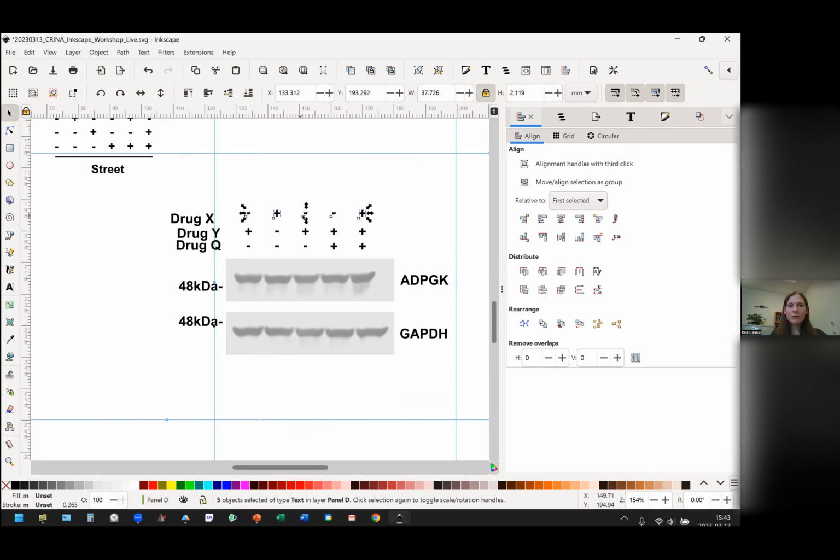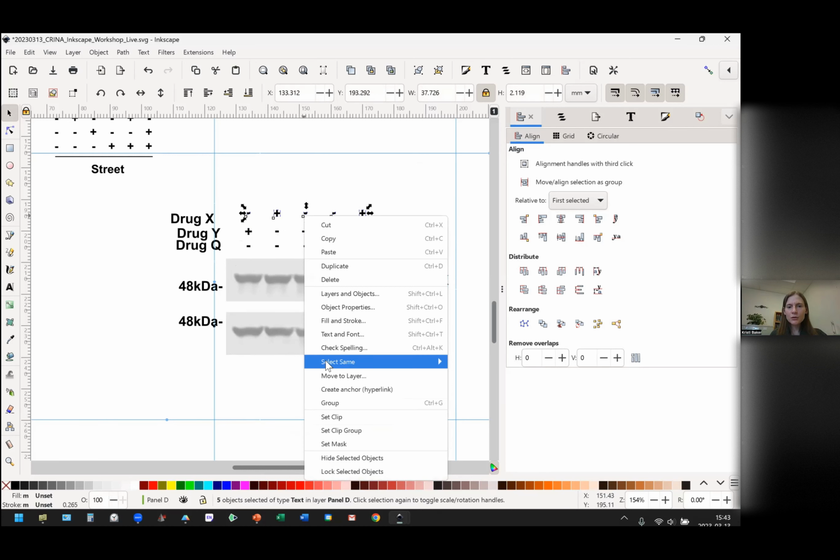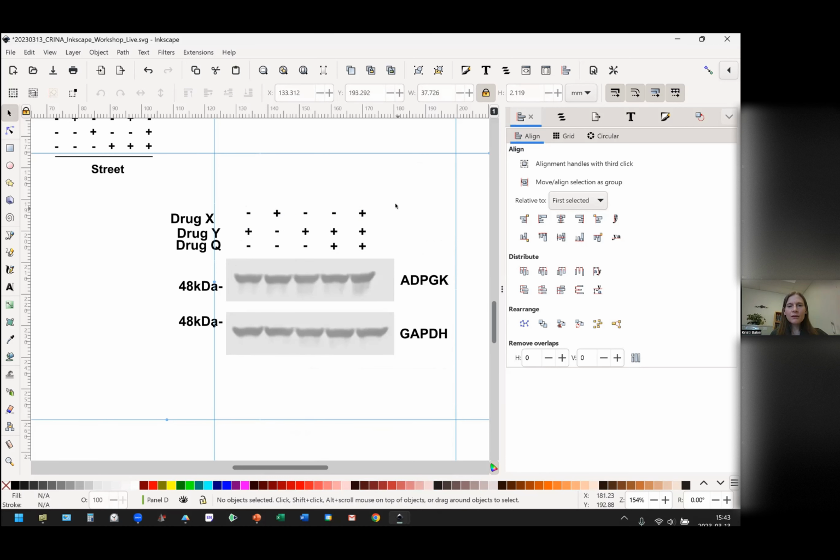So now what we want to do, again, is set an equal distance between them vertically. So now I can select all of these and say I want an equal distance vertically between them. So that would be this guy. Again, actually any one of these will work for this particular case. So now I've got an equal distance vertically between them.